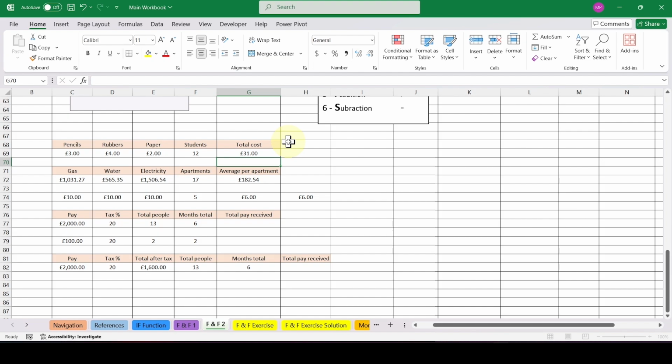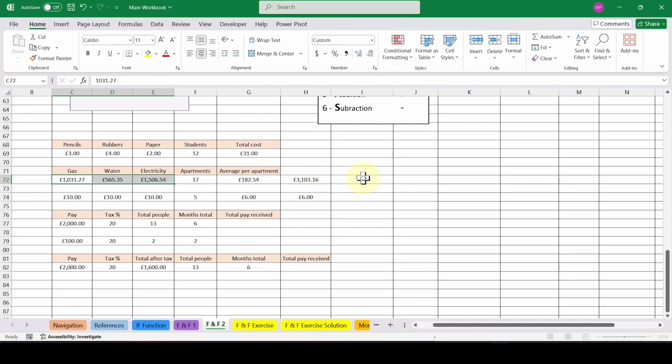You can also double check your answers. For instance, if I put an equals sign in here to create a formula, I put this value here and multiply it by this value here, and press enter, it comes back as 3103. Technically speaking, it should be the same as the summation of these three things here.